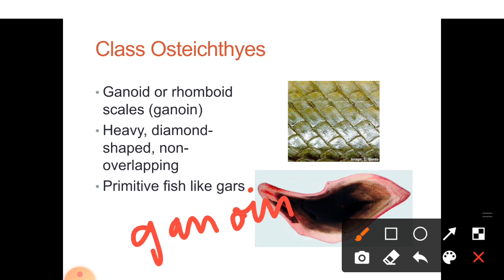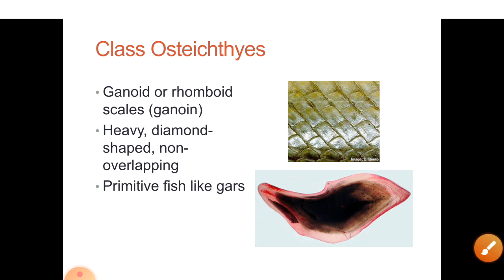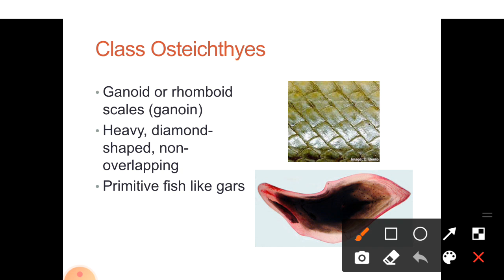So in placoid scales, the outermost covering is vitrodentine or enamel, whereas in the ganoid it is ganoin. Okay, most ganoid scales are of diamond shape. Here you can see the shape. It is almost a diamond shape, and the scales are connected by a peg and socket joint, a type of fixed joint. You can see here a projection that interlocks with the succeeding scale, so it gives a peg and socket type of joint.